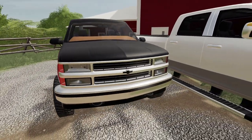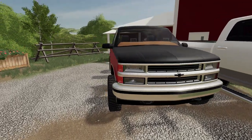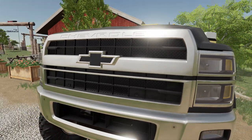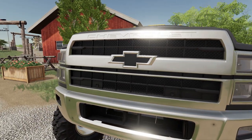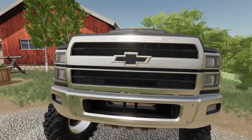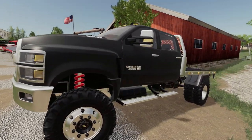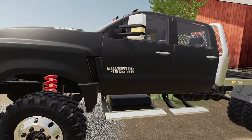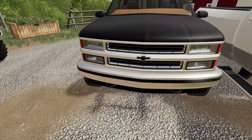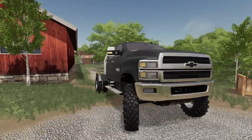Well, that's a clean truck. I would not mind having that on the farm. Just how clean it looks. Somebody obviously kept up with that thing. Now, that's a grill. I love that Chevrolet puts imprints, their name in the grill like that. That's impressive. I mean, the bow tie, this is a Silverado 4500. The little bow ties in the 90s had nothing. They upgraded their bow tie, that's for sure.